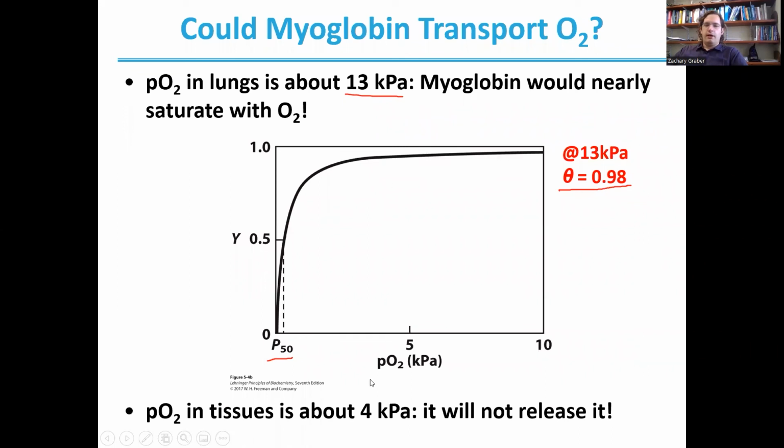In our tissues where we need our oxygen, the partial pressure is about 4 kilopascals. That would be somewhere around here on our chart. And you can see we still have a very high degree of oxygen bound to our protein. There's this very high degree of oxygen saturation. So if you calculate it out, it comes out to roughly 93%. So between the lungs and our tissues, if myoglobin was moving around trying to transport oxygen, we would only have a roughly 5% release of oxygen. So myoglobin is very inefficient at transporting oxygen because it binds to it too strongly. So that's why myoglobin is more of a storage protein, and we need a separate protein for transporting our oxygen.